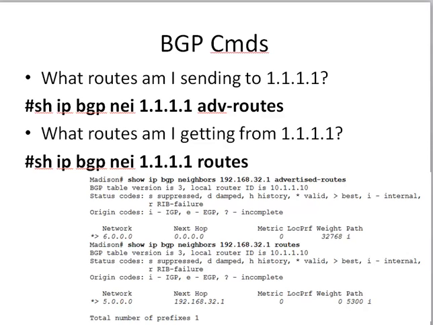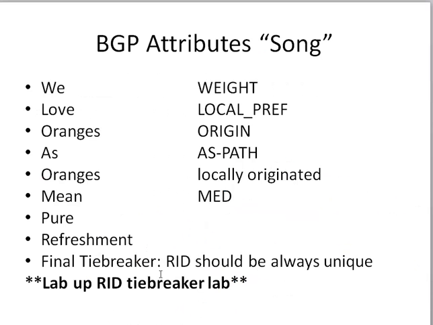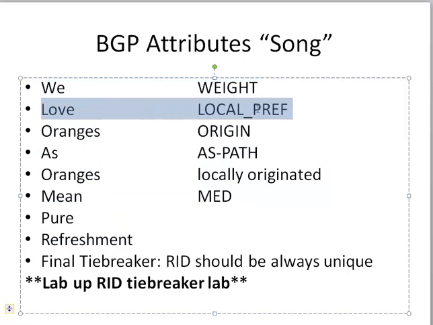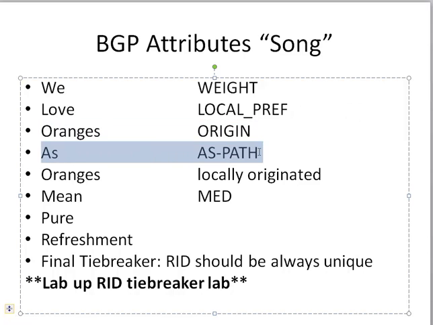Anyway, I don't want to spend too much time here. As I mentioned, try to memorize the acronym or the song for BGP. Trust me, I've been in interviews where I walk in and memorize this, saying the song over and over in my head. When it comes time for someone to talk to me about it, I already know the order of importance: first weight, then local preference, then origin, then AS path. Generally you don't go past AS path. For the most part, these four attributes are the only ones you play around with, at least in my experience.